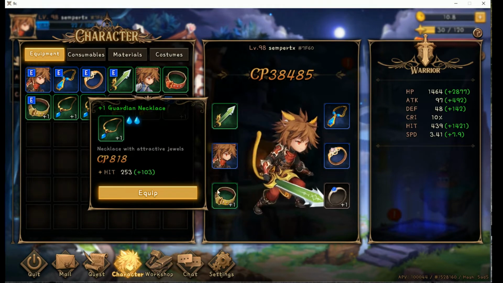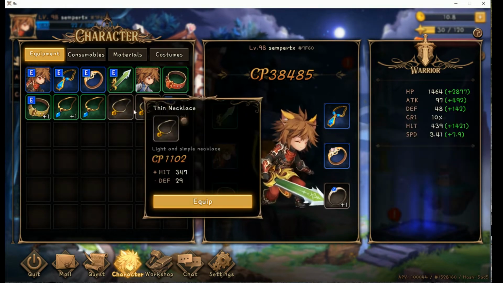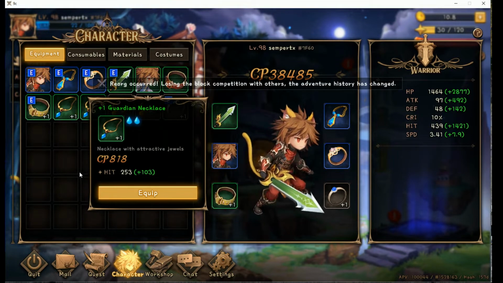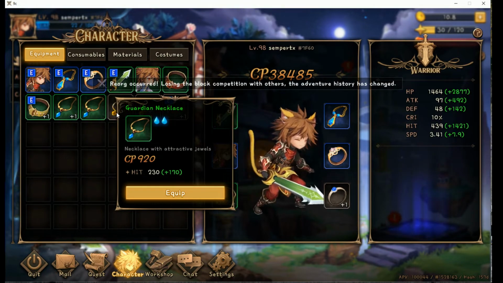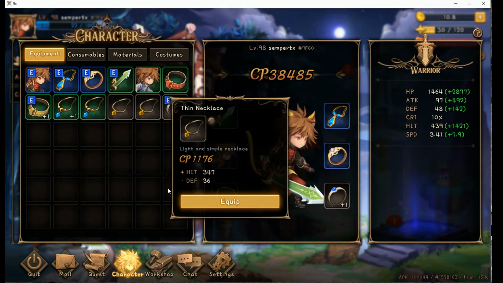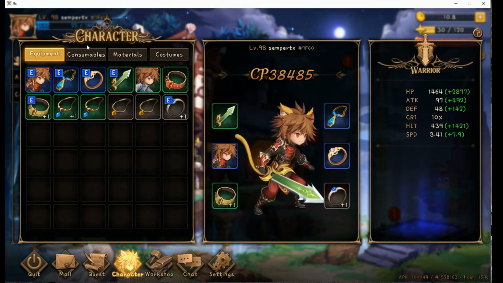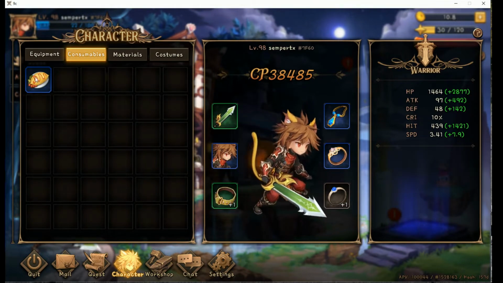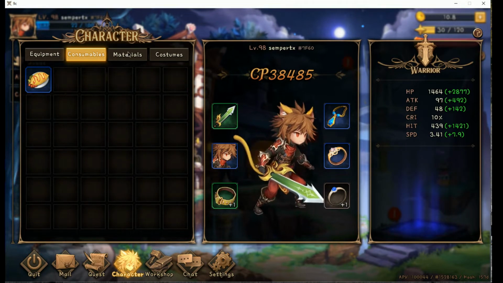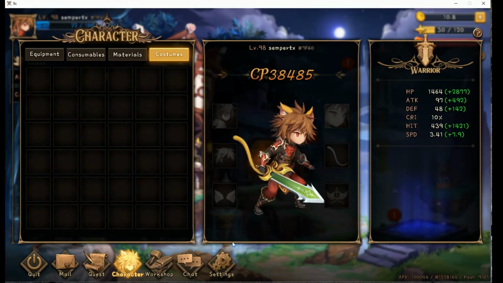So it's a necklace. I think, what necklace have I got? I've crafted these gears from materials that I've collected in the game, but the CP level is much lower than what I've got, so not much use. You have consumables, so basically boosts. These are all the materials that I've collected that you use to make things. Haven't got any costumes.